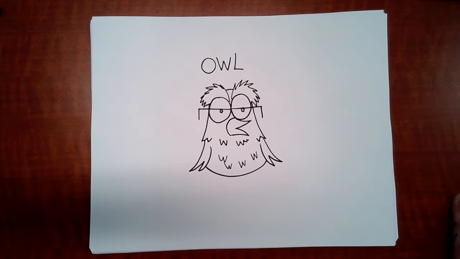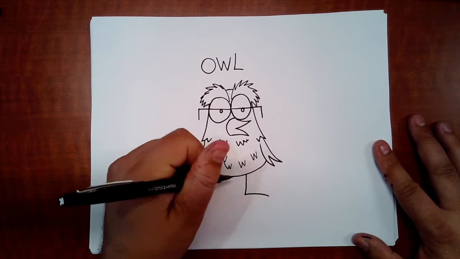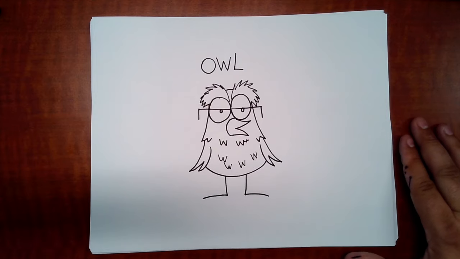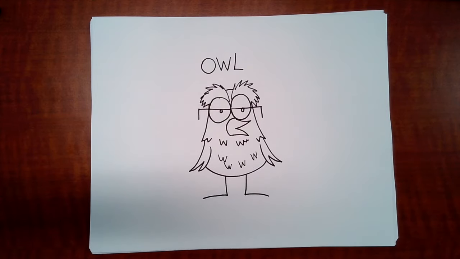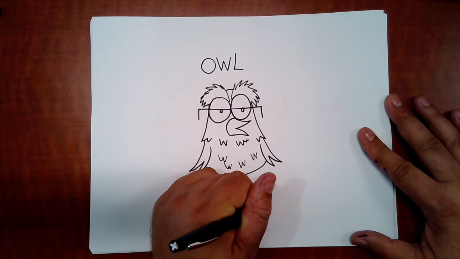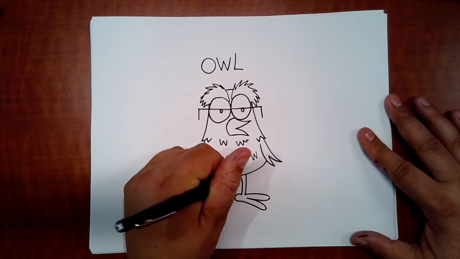Next are the legs. Legs begins with the letter L, so let's go ahead and use letter L, letter L. Now those look like stick figure legs, and in this class we do not draw stick figures, so what we're going to do is add a little bit of depth and perception. We're just going to come around, add a W, around, letter C, and up.